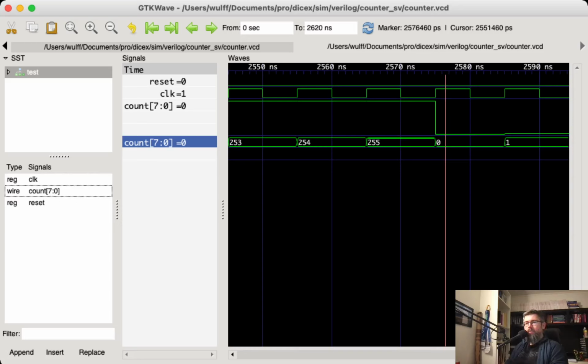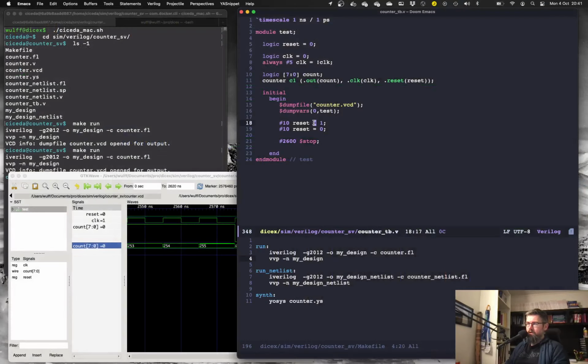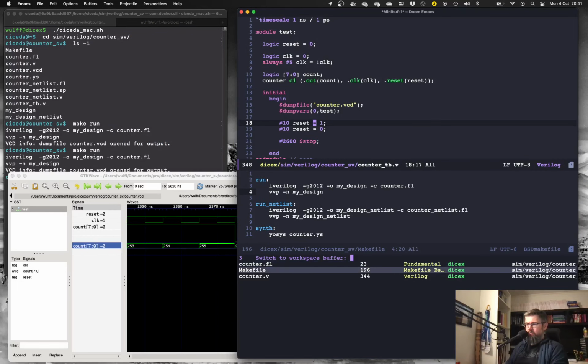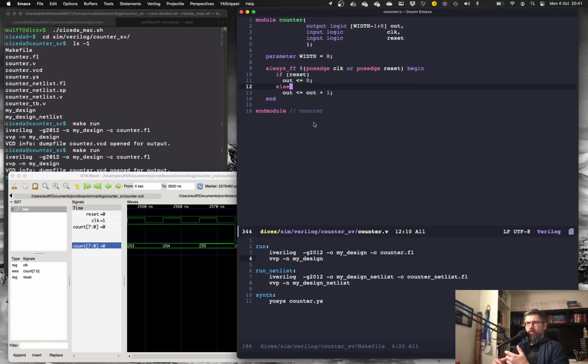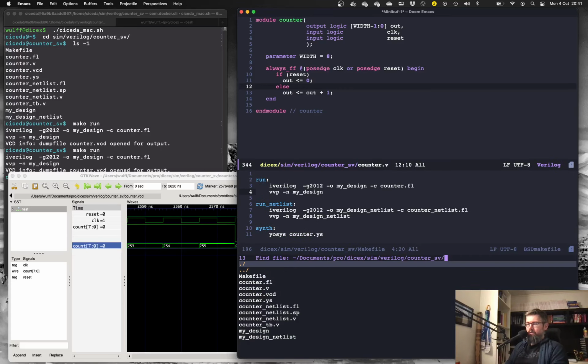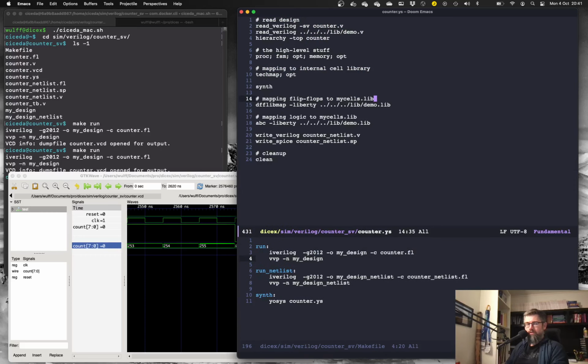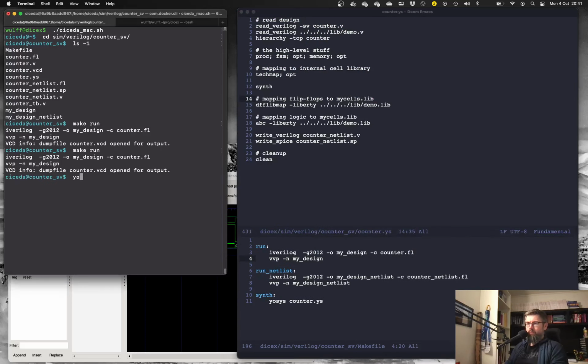What I'd like to show is what do you do after you have your Verilog. So now we have our Verilog design. We have checked that it seems to work as we want it to. What we want to do now is actually make a circuit. We want to transform this into gates. That's called synthesis. And there is an open source synthesis tool called Yosys. So the command is yosys.